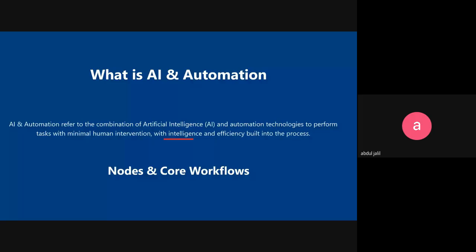Basically, my name is Abdul Jalil. I'm from Pakistan. I am currently a student in 5th semester BSIT, but my interest is AI automation. In the field of AI, I want to become an automation specialist using n8n and different tools like make.com. I am also a freelancer and I automate systems because automation is used in every field: finance, healthcare, medical, electrical, mechanical. In every field, AI automation is used.